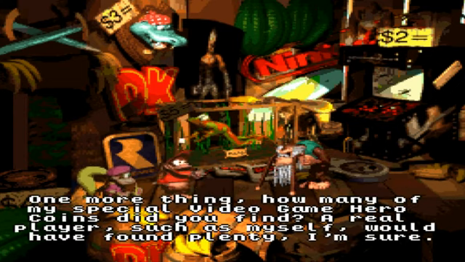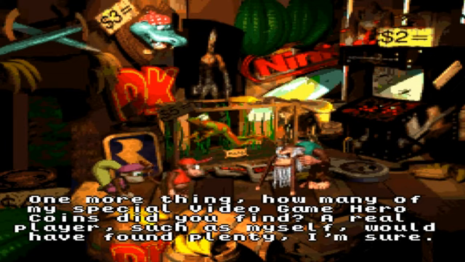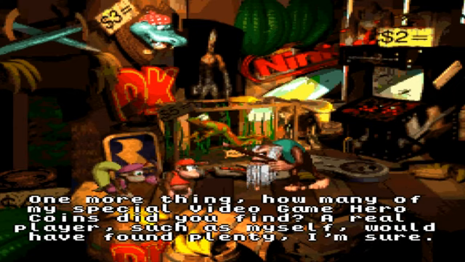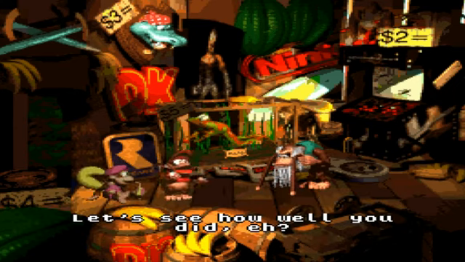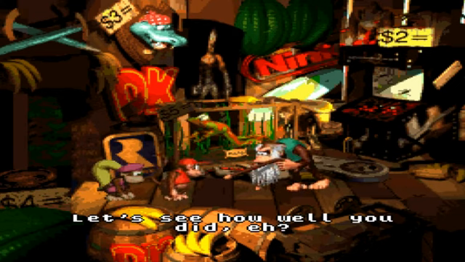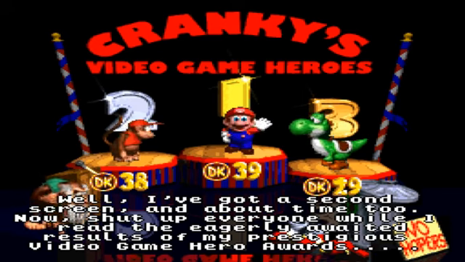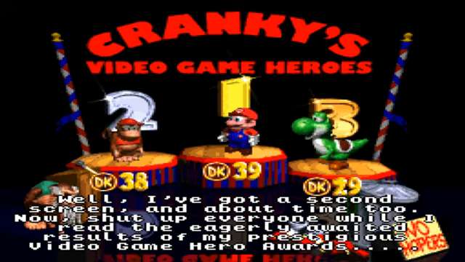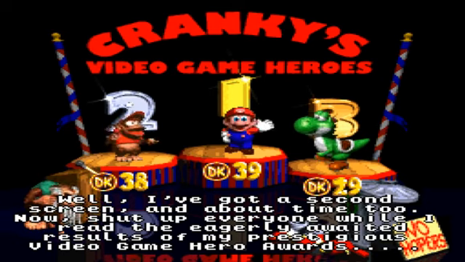So, one more thing. How many of my special video game hero coins did you find? Real players such as myself would have found plenty, I'm sure. Well, I did find plenty. So, in your face. I'm only missing a few. Let's see how well you did. Why do you have something that's $3 and something that's $2 in your hut, sir? Oh, look at him. Second place. Link, get out of here. Link would actually be there if you didn't have enough crumb coins, so. And that picture of Mario is actually really weird.